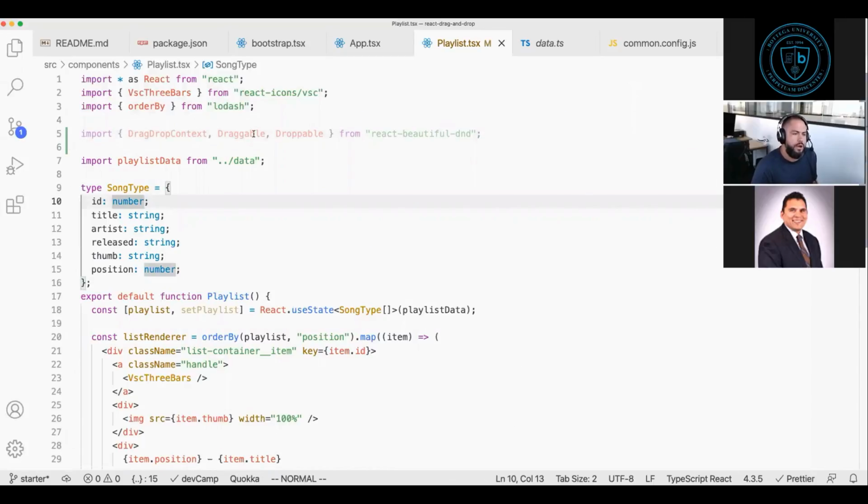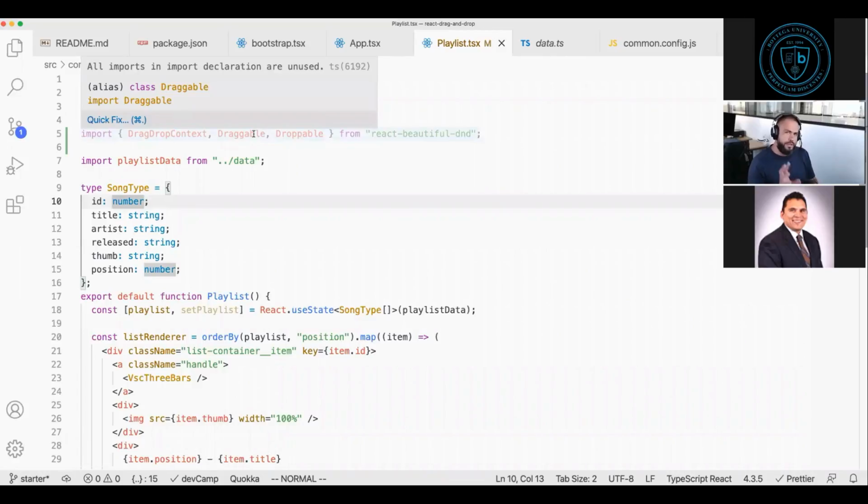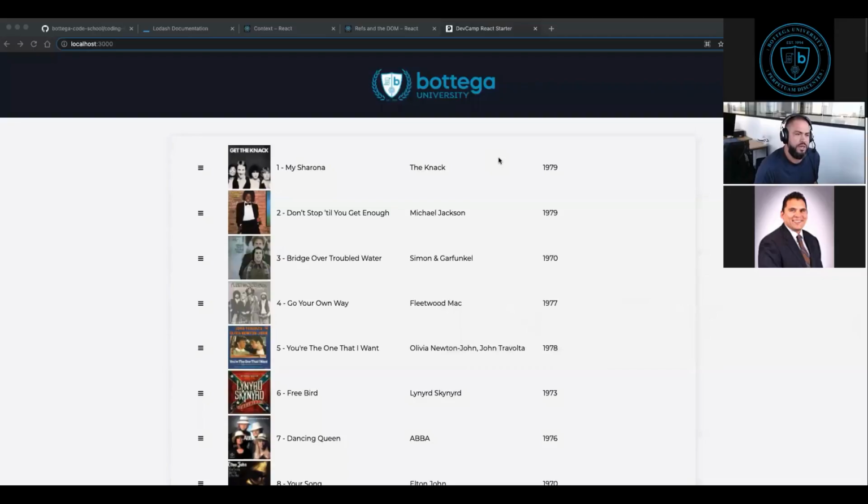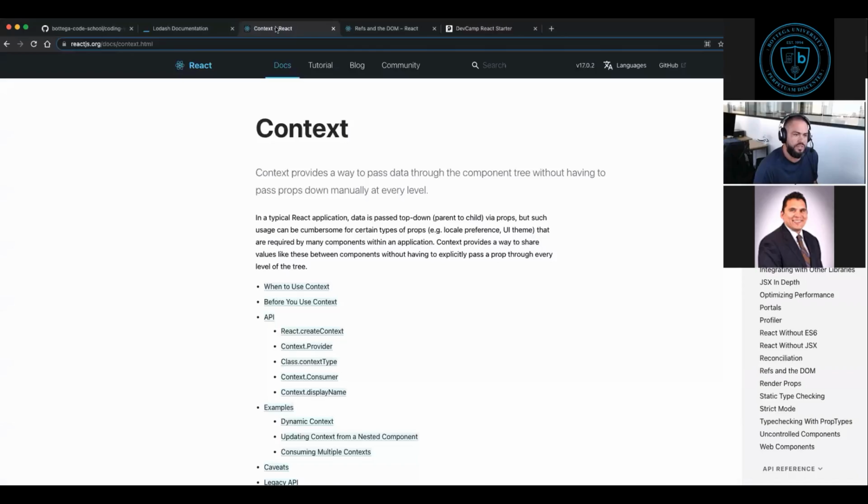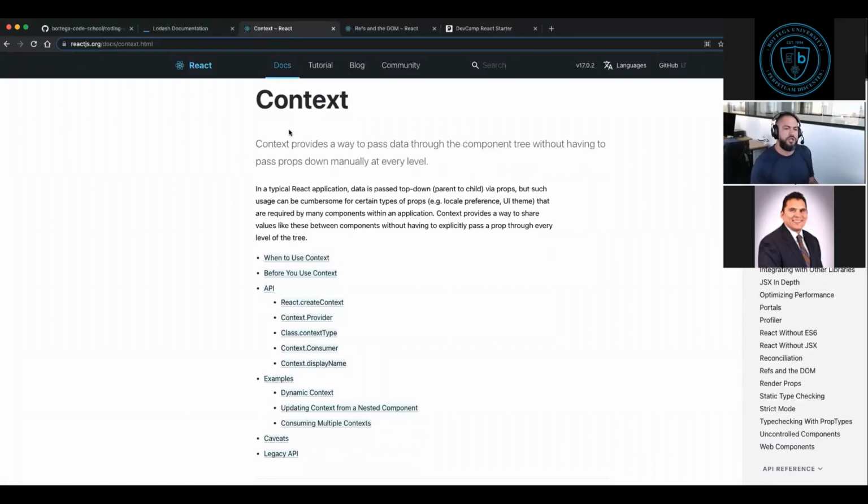Okay, so how do we implement this? Well, I know we've not even really written any code, but it's going to already get a little bit complicated, especially if you've never worked with the context API. So the context API is a very powerful tool. It's a submodule within React. It's actually built directly into React, and this is the context API. Essentially, and we can even read the definition here, the context provides a way to pass data through the component tree without having to pass props down manually at every level.